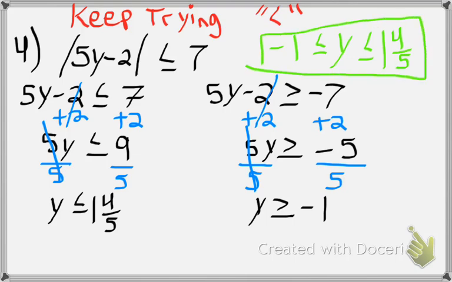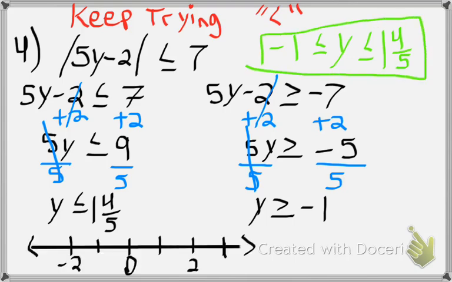Okay, now let's graph it. Alright, I got my number lines, now let's graph our results. So it told us greater than or equal to -1, so that's a closed circle. It's going to be going to the right. And then it says less than or equal to 1 4/5. Well, 1 4/5, that's between 1 and 2, but it's just closer to 2. So estimate it's going to be about right there, and that one is less than, so it goes this way. So that is the graph of your answer.